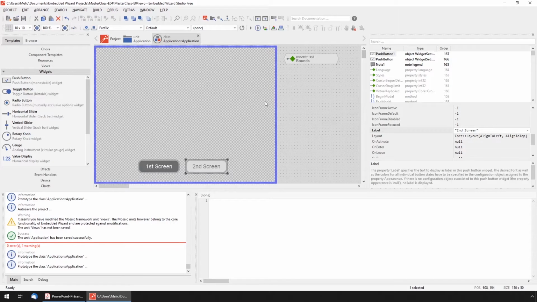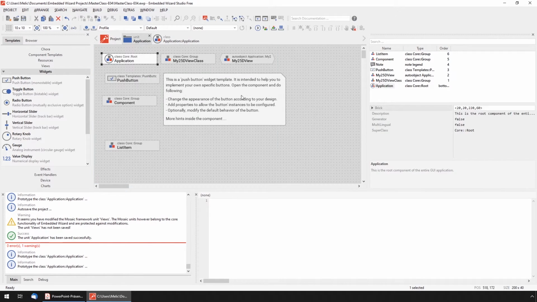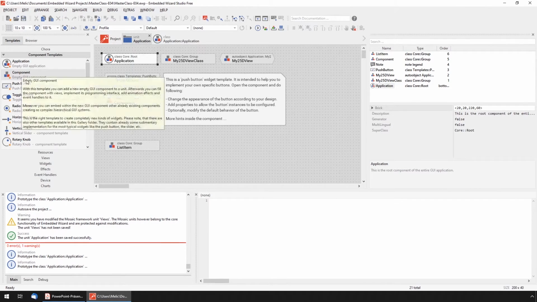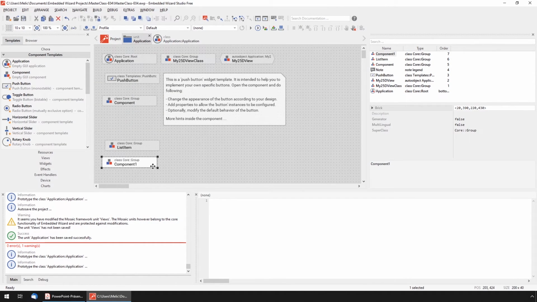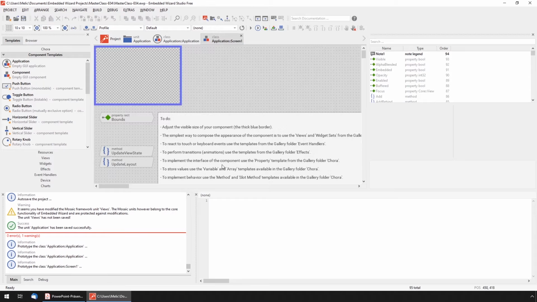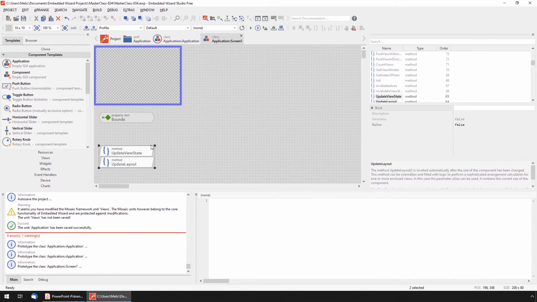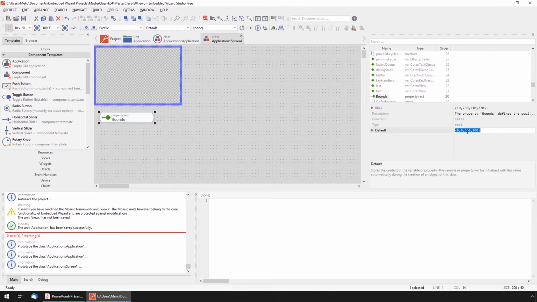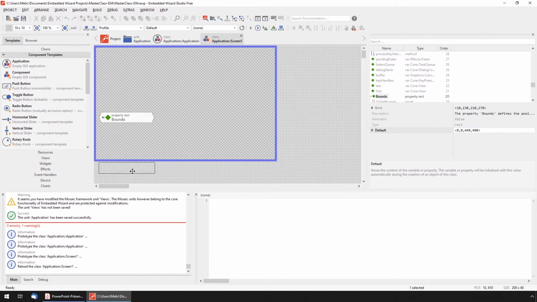But before doing any screen transitions, I would need to implement proper screens, and therefore, as before, just drag and drop a component there, and I say this one is my screen 1, and a new component which is my screen number 2. And that one, as before, I do not take care about updating the view states, etc. But it should go to the entire width of that screen with, let's say, I don't know, 400 pixels in height. And here we go.